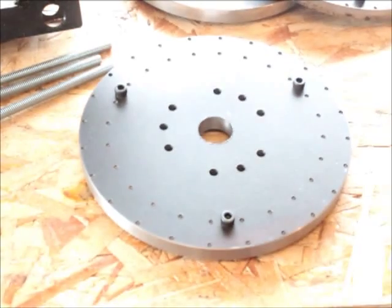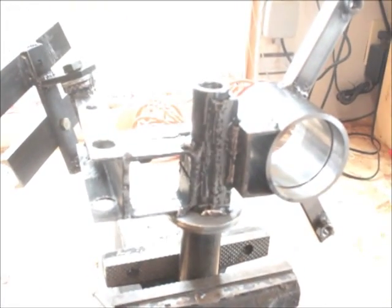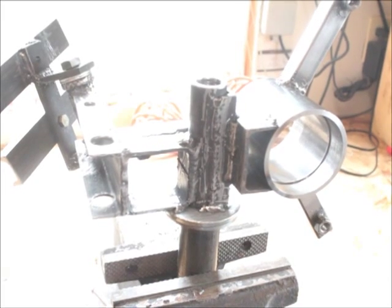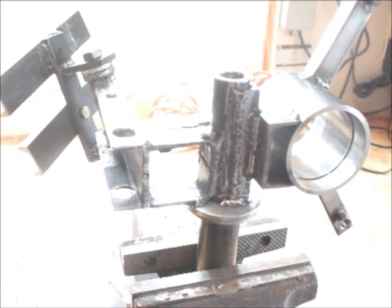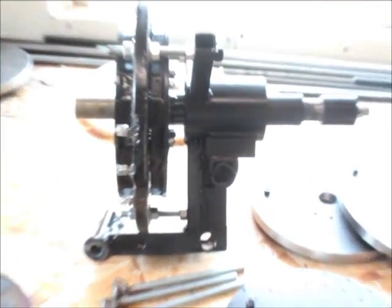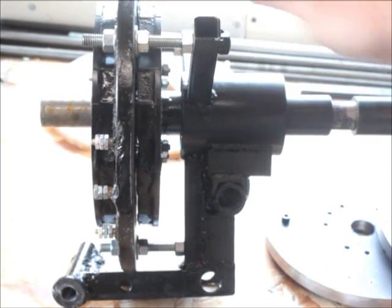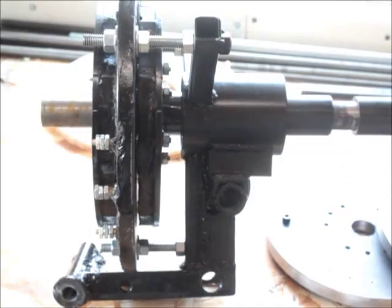I've made two more of these, and this is all for the dual magnet axial flux wind turbine I've been working on with Muddy. As you can see, there's the bare bones unit which I'm going to sell on eBay for $1 no reserve — you guys are all going to have a chance to nab this thing. This is on my front burner right now. And there's the one that I've been flying — I took it down because I need to make it a substantial tower, which requires a separate video.